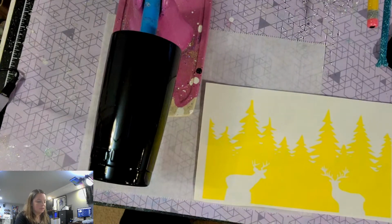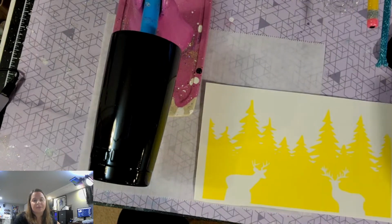I wasn't going to use transfer tape, but now it's feeling like this is too big, so it's fine.